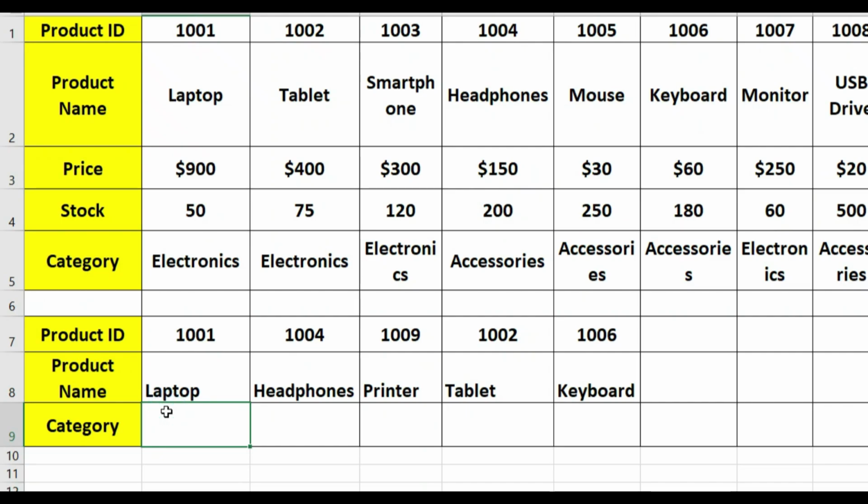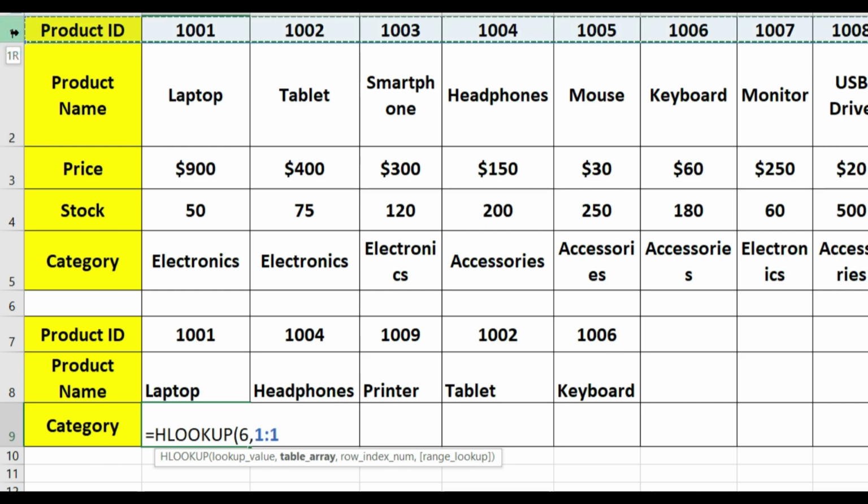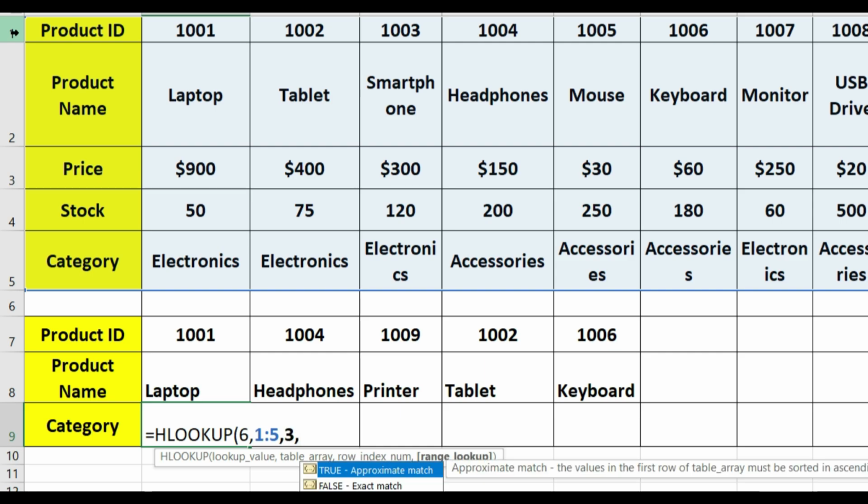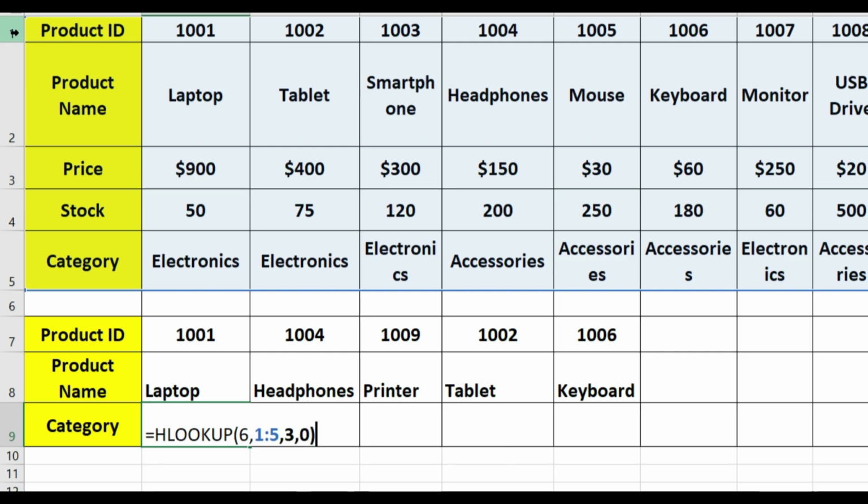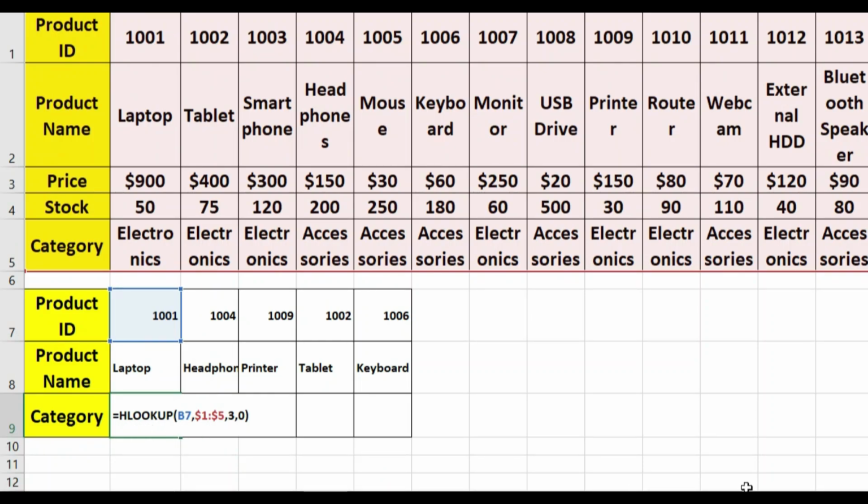Let's see what happens if you enter an invalid row number. For example, if your data contains only 5 rows and you enter 6 in the formula, Excel will return an error. This is because the row number you specified exceeds the number of rows available in your table. To avoid this error, make sure to enter the correct row number in the formula. This ensures that you retrieve the right value from your data table.